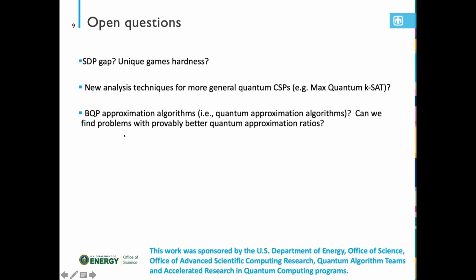And then finally, can we actually come up with quantum approximation algorithms for these problems? What I've talked about is all classical, but an interesting question is whether, if you insist on quantum approximation algorithms, you can get better ratios. So I'll leave it at that. Okay, thanks a lot.